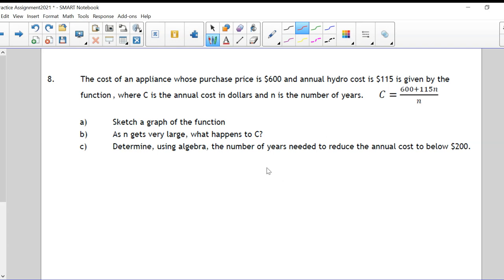Sketch a graph of the function. Oh, okay. As n gets very large, etc. Okay, so there's some other stuff here. This is what I'm trying to get you to understand. You need to be able to take information that's given in a function, like a rational function, and decide what it looks like. One of the things on this is that there is a domain restriction. What's the restriction on the domain here? Can anybody tell me what the domain of this function is? Anybody? Come on, folks. Help me out.